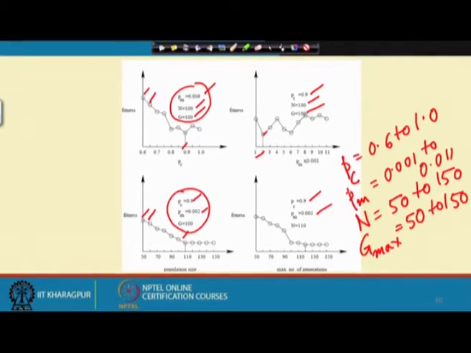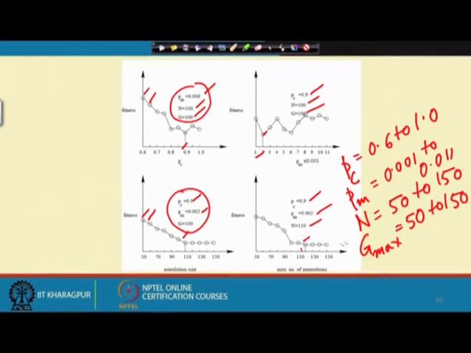Now, here actually what we do is we keep Pc equals to 0.9, Pm equals to 0.002, population size is 110, and the maximum number of generations I am varying starting from 50 up to 150. So, we run GA several times and note down the fitness information, and here the fitness is decreasing, and corresponding to this 120 the fitness is found to be the minimum, and after that there is no change.